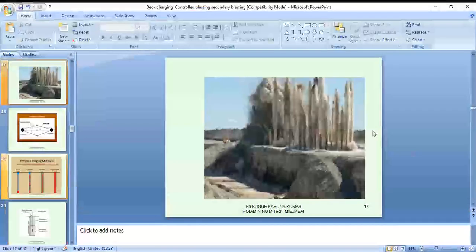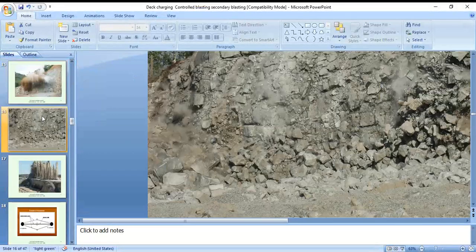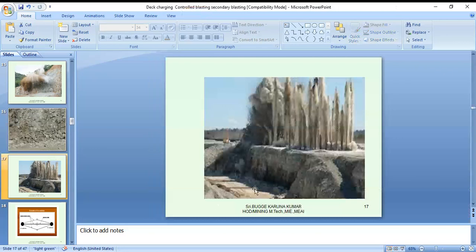This is one more picture, and then another one more. See that the explosive activity rises and falls within itself and should not affect the other areas. This is the main point of controlled blasting: how the explosive is filled inside. With more explosive, a complete shattering effect and other diversifying effects happen, and those should not be created by our blasting activity. The energy should be utilized in a proper way; this is the main motto of controlled blasting. Where you use the energy is very important.